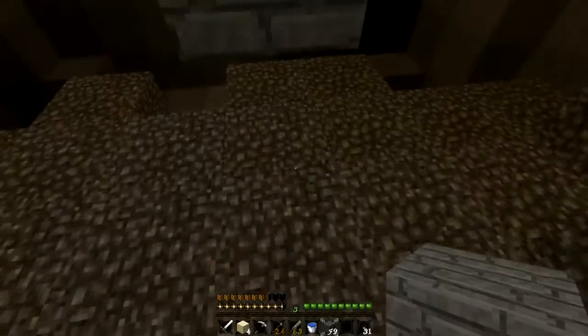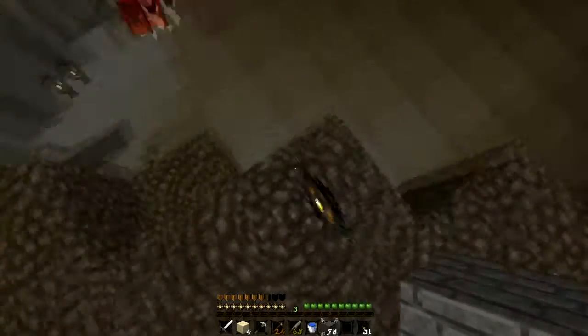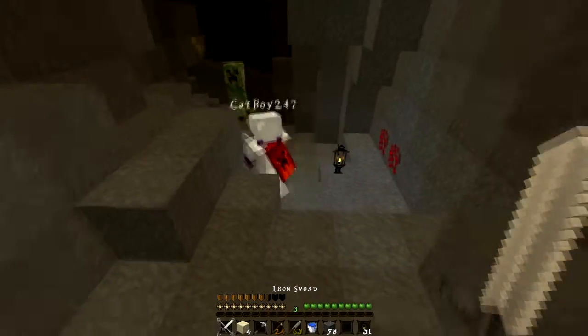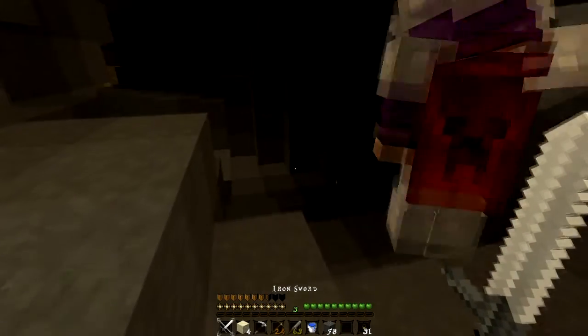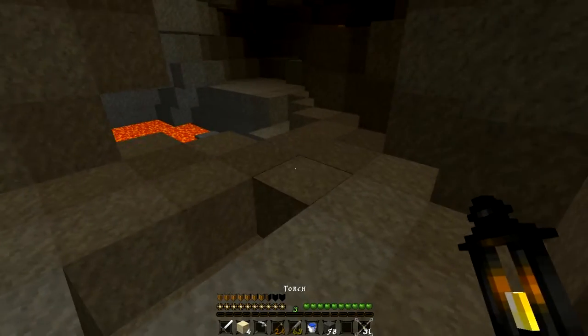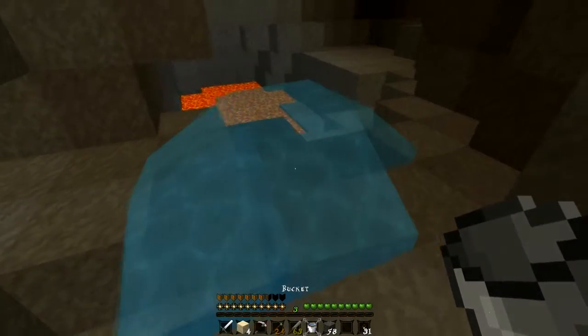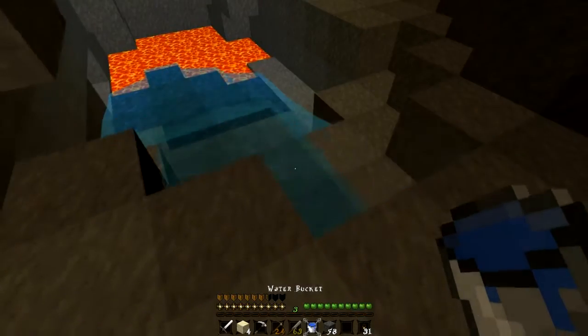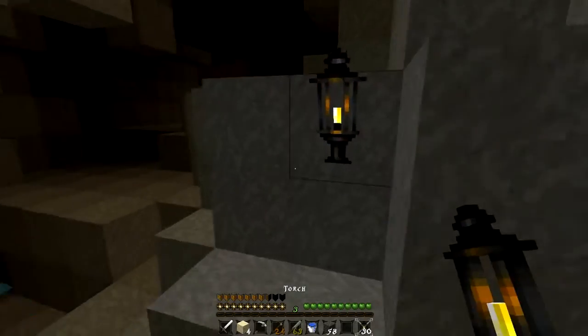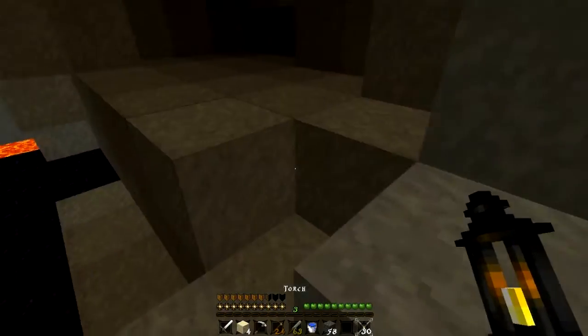I think I like playing hardcore because they sort of value your life a bit more. Creeper. Redstone. Oh, and an abandoned mineshaft. I don't really like the sound of that. Oh, there's lava. We hit an abandoned mineshaft. We're sorted for wood now. Look at that. Brought a bucket of water just in case. And we got redstone. Yes!